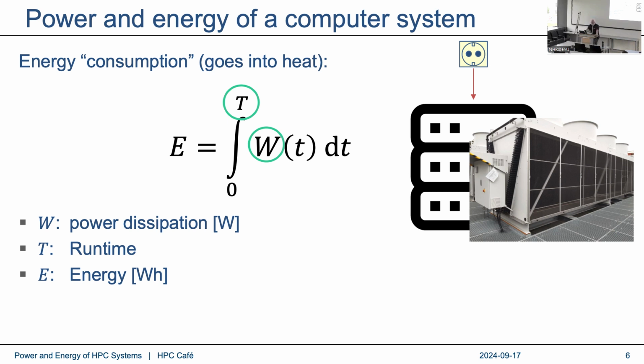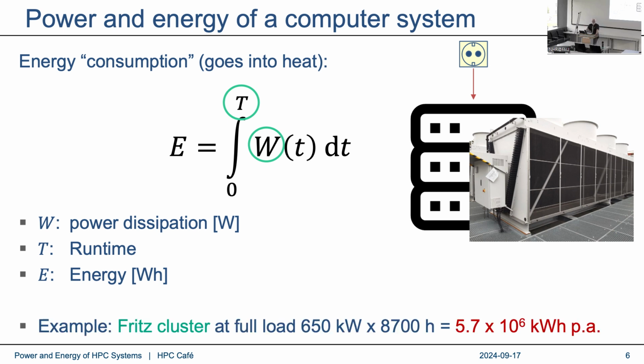So if you want to save power for whatever reason, saving CO2 or saving money, there are two tuning knobs you can turn. One is the time: how much time do I need to run my code, my program, or how much time is the computer actually turned on? And the other is the power dissipation. So we can either reduce the time or reduce the power dissipation to reduce the overall energy, and that's what we pay for. Okay, if you look at your electricity bill, it's kilowatt hours you pay for. Now, 1 kilowatt hour is a certain amount of money, and I'll come to that.